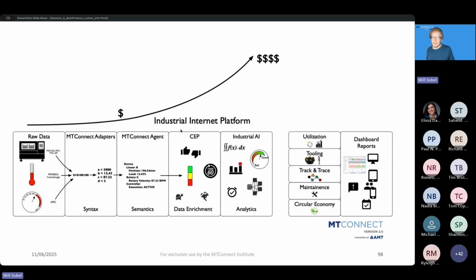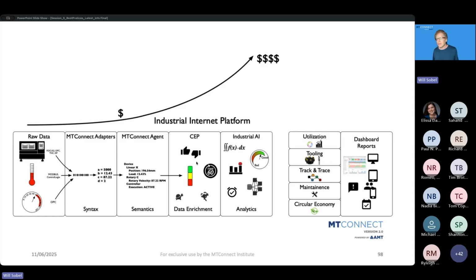A next step in this processing is to identify, as we're getting a delta change, when things are changing. This is what we call complex event processing, which is sort of an enrichment process. So you take the data coming off of MTConnect. Now you know the meaning of the data, the same for every single machine. We have all this data that's been aggregated together, associated in the right place. We know the context.